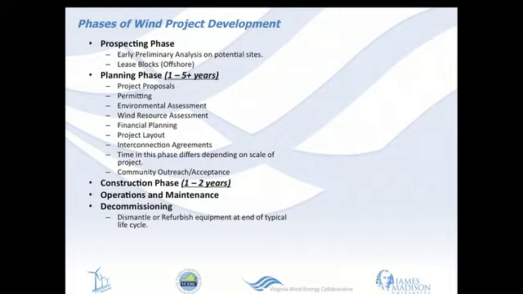So here is a general outline, very, very general, of what you could expect as an outline for a wind project development. And this is definitely going to differ from small to large scale. This is more of a utility or community kind of outline, where you'll go through a prospecting phase, early preliminary analysis. Companies are going to figure out where they can put a wind turbine, what places look good for various different aspects, have nearby transmission, good wind resource, all those factors.